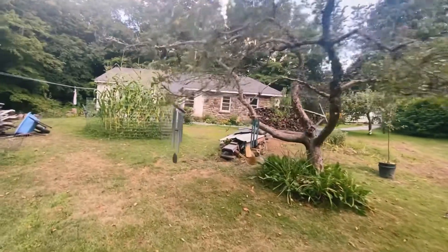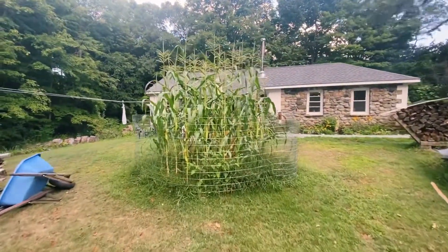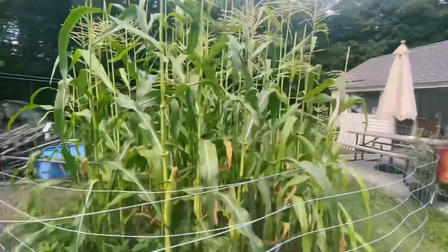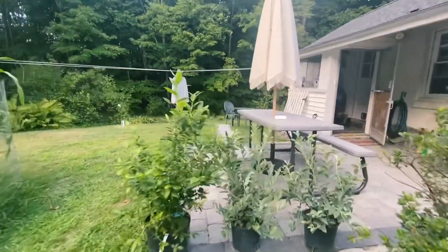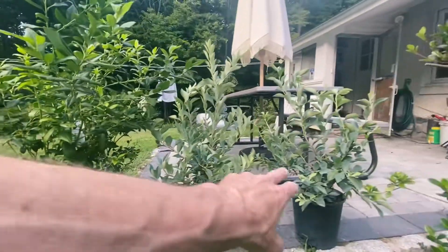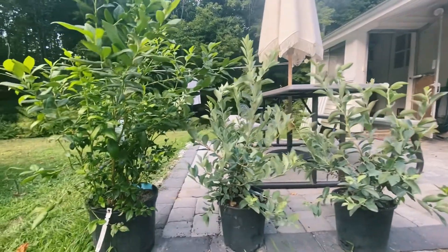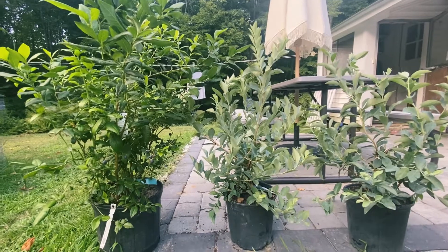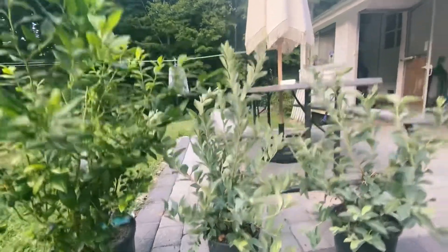Let me show you the green beans. I have the little corn field. Next year I'll do a lot more winter squash and green beans than I did this year. Here are the three little blueberries that I got. Our nephew Jason gave us the one on the left, and then we bought these two from Tractor Supply. They're all different varieties because blueberries do best when you mix them up with other varieties. We're going to plant those three blueberries down by the plum tree.